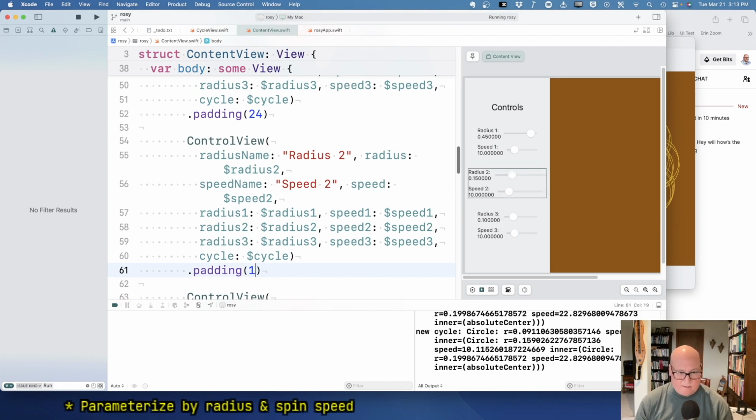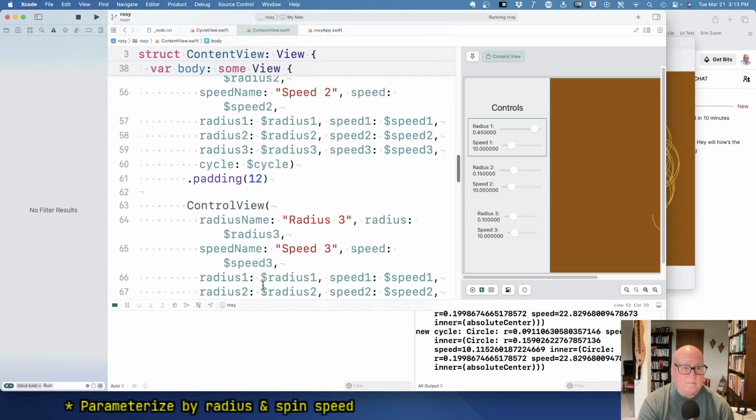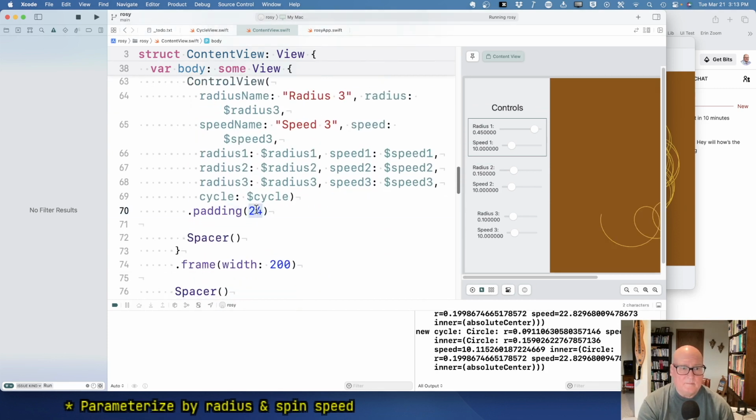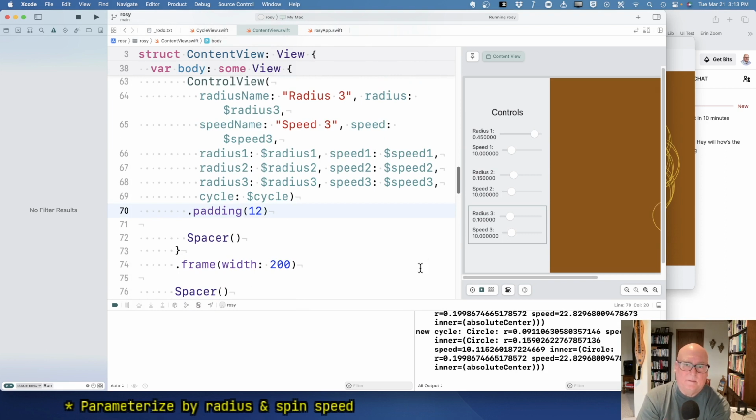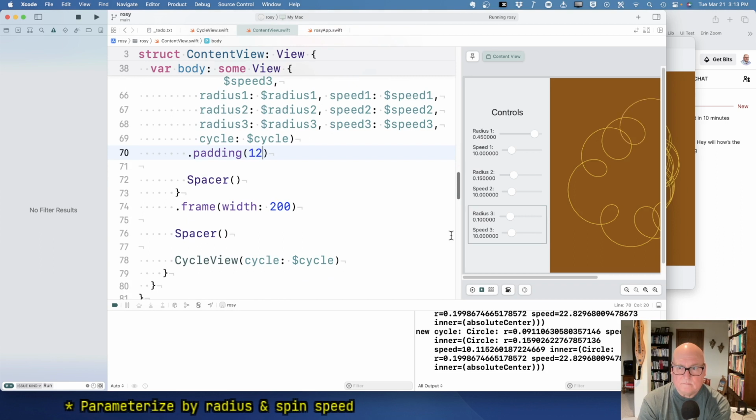Oh, it should be half, right? Because I'm doing top and bottom. Okay. It's marginally okay.